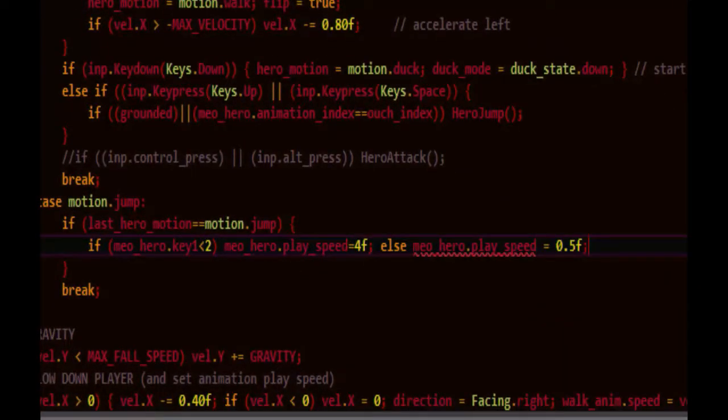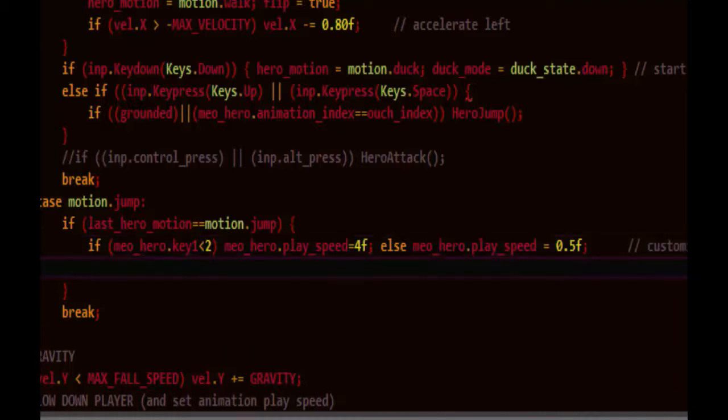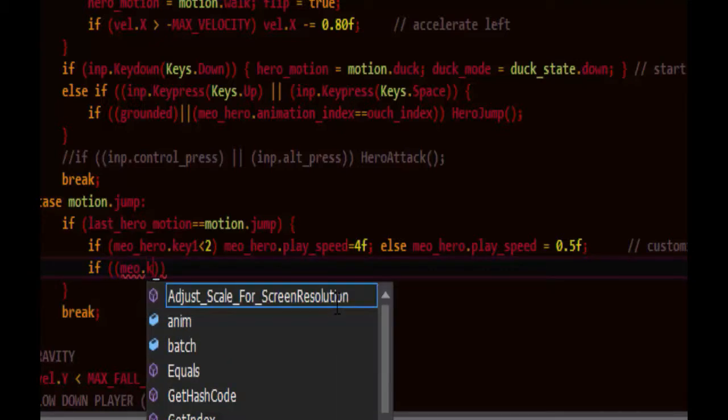So as he's moving through the air, it slowly animates the jump animation because he'll probably be in the air for a little while. And in the start of the animation, he doesn't actually lift off the ground yet. We're starting at key 0. When we reach key 1, we know that's where he starts to come off the ground. So we can set his velocity there.